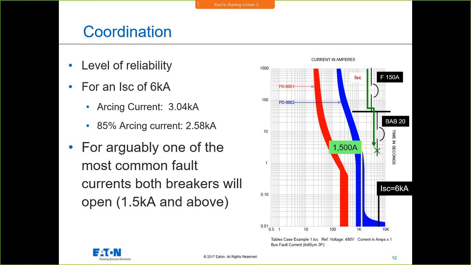That would mean that this BAB20 downstream of an F-150 could meet a 0.01 second discussion, depending upon your frame of mind, because you're ignoring the fault current that's in the instantaneous region. So do me a favor, if you're talking about selective coordination, talk about it with regard to the fault current that's passing through these devices. Give up on the discussion points of 0.1 versus 0.01 and all of that good stuff.